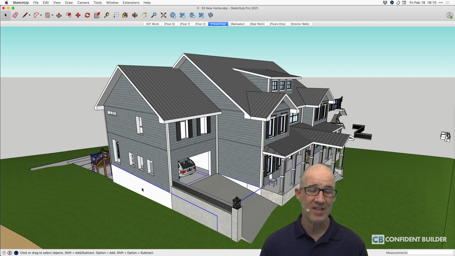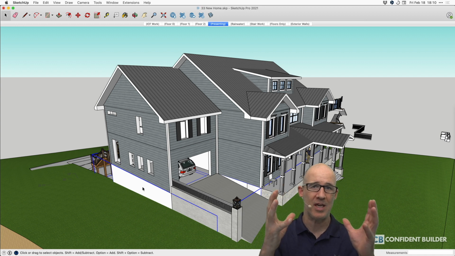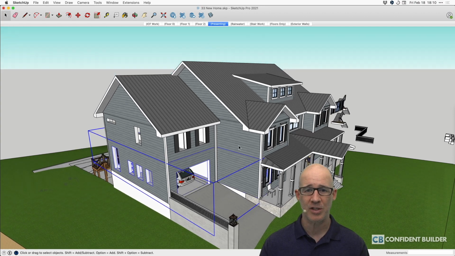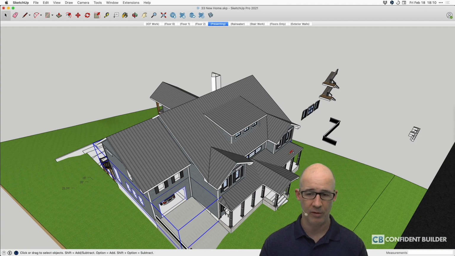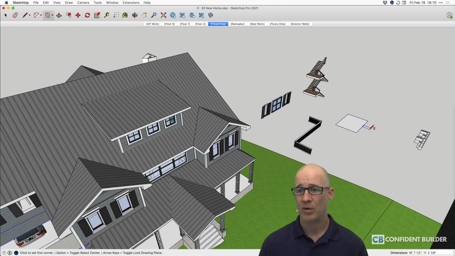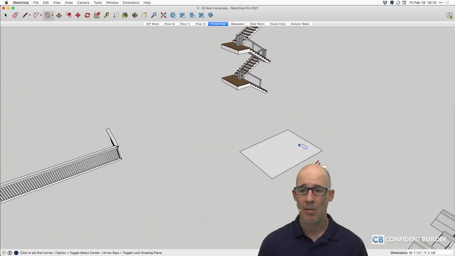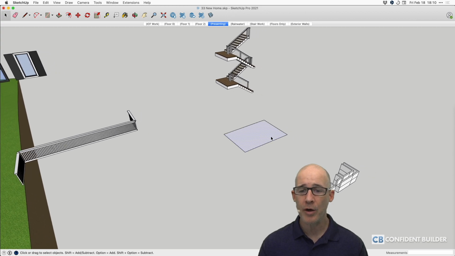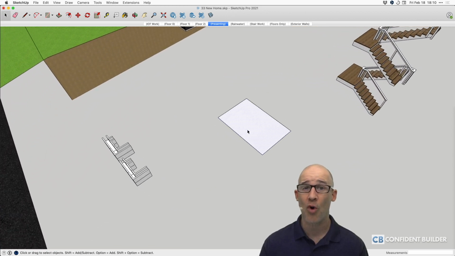Now, if you notice, each of these is grouped together. Using groups within your model is oh so efficient and necessary, and here's why. I'm going to draw any old regular thing, a rectangle right here, and show you what we're talking about. We'll zoom in on this rectangle. By default, this rectangle comes out as ungrouped geometry. It is what's called raw geometry.